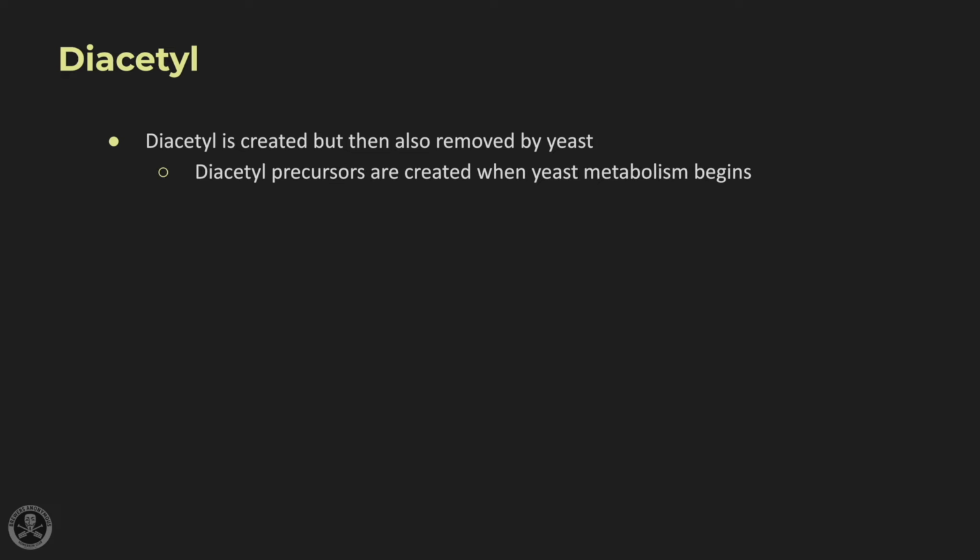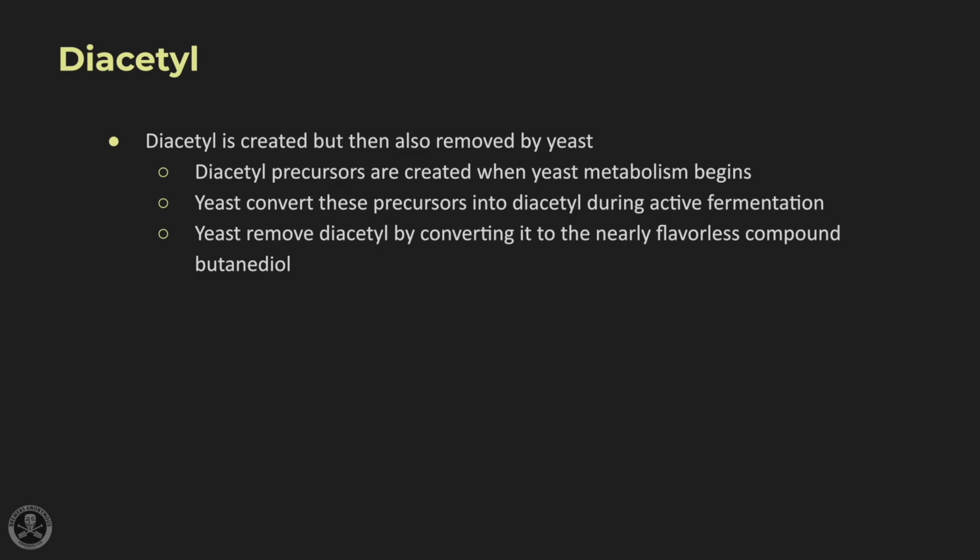And lastly, diacetyl. Diacetyl gives a buttery or butterscotch flavors and aromas to the beer with a slick coating texture that lingers in the mouth. For me, diacetyl is an interesting byproduct. It's first created by, but then also removed by the yeast during fermentation. When the yeast first begin to metabolize the sugars and amino acids in the wort, they create the diacetyl precursors and add them to the wort. Once the yeast reach active and continuous fermentation, they convert these precursors to diacetyl.